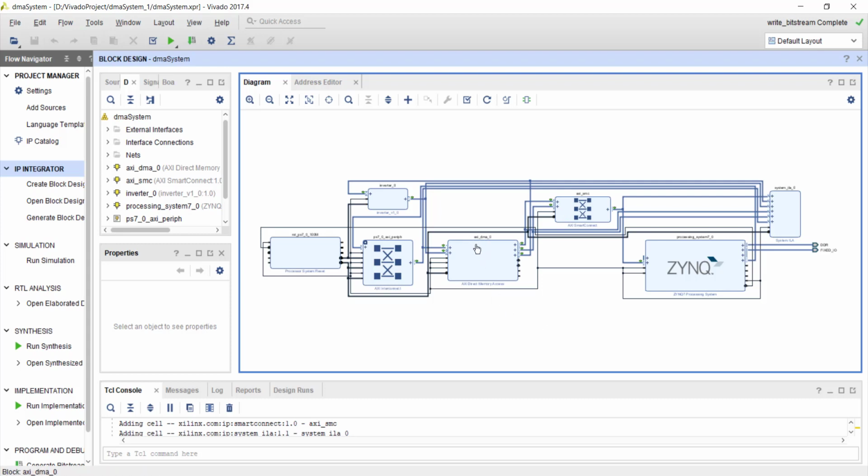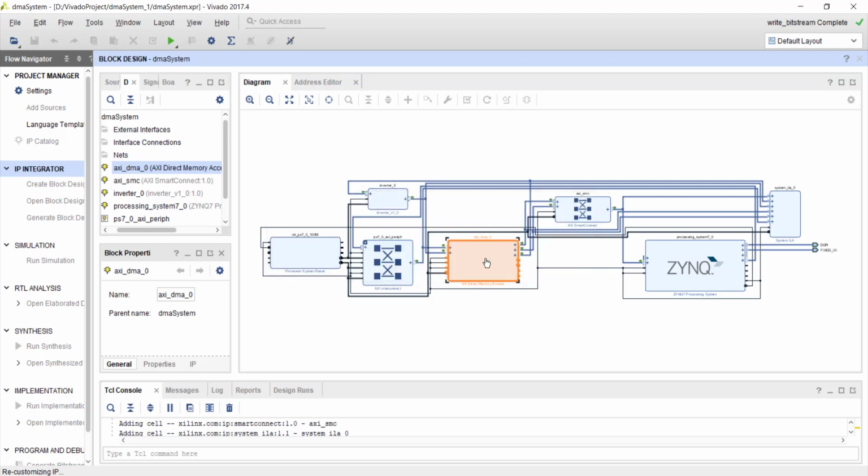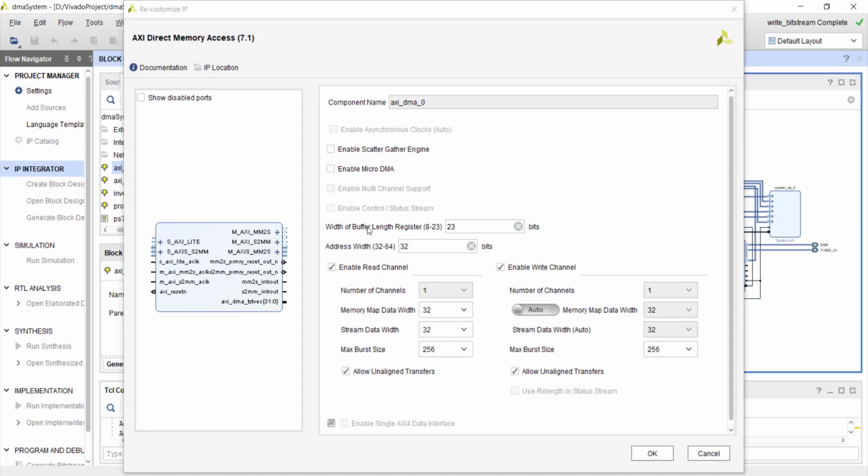One is on this AXI DMA controller, which we instantiated before. I have changed a few parameters. One parameter is this buffer length register. I guess before it was 12-bit. This is basically the size of the register where the processor is going to configure the size of the DMA transfer. So if it is only 12-bit or 13-bit, you can transfer only 2 to the power of that many bytes. If it is 12 bits, I can transfer only 4 kilobytes using DMA in one shot. Our image size is around 250 KB, so we would have to transfer multiple times.